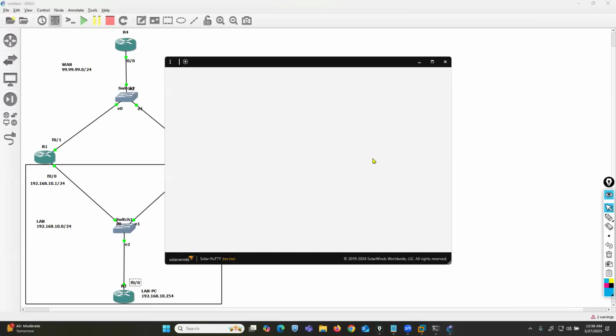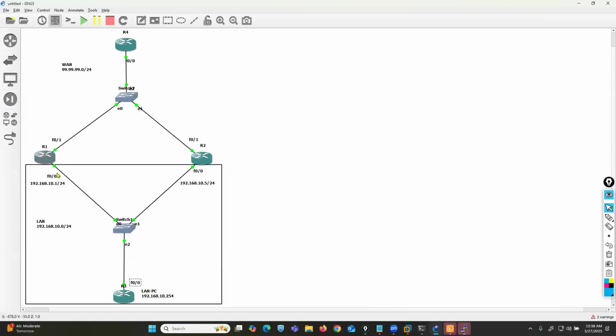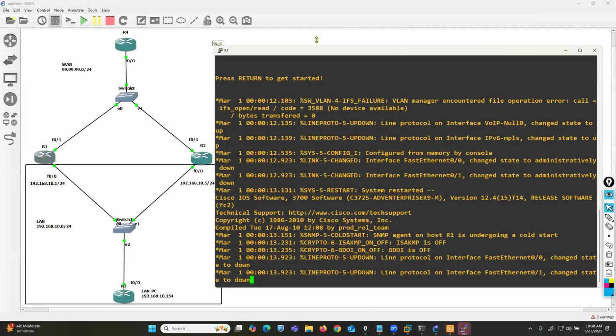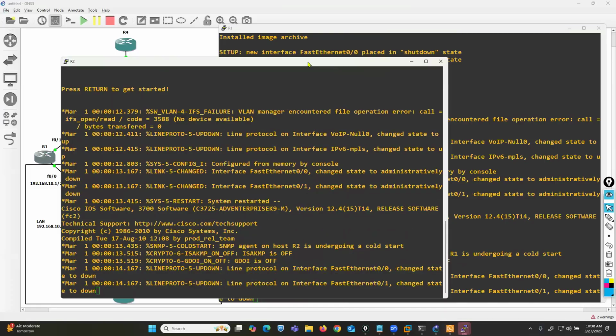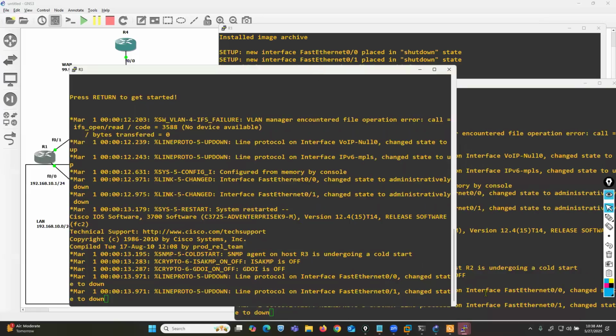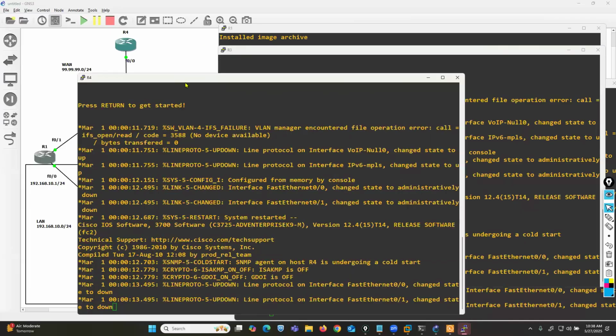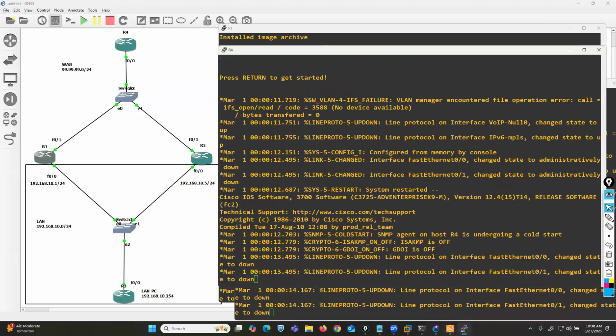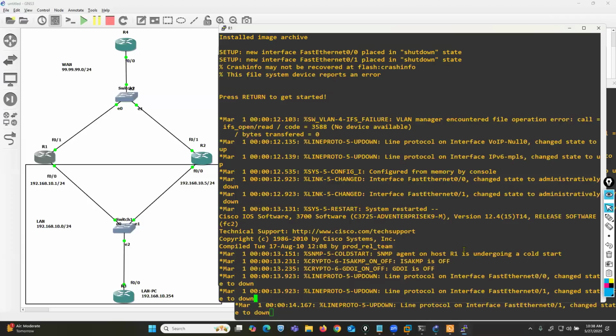Give me 5 minutes, I'm doing the basic configuration. Let's start our configuration with R1.